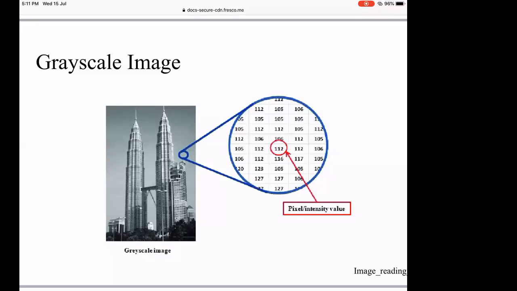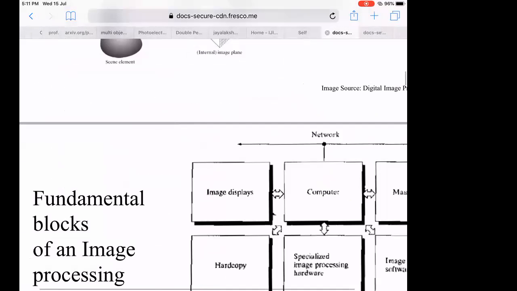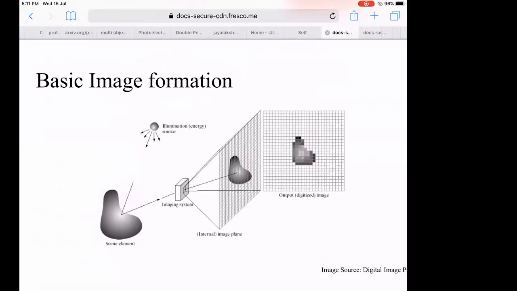Okay, so a grayscale image is represented as a 2D matrix. It has a set of rows and columns. It is represented as a 2D matrix inside a computer. Where is the 2D matrix coming from? The 2D matrix is coming from here. You see here, it's the matrix of sensors, and each and every sensor is recording a certain amount of information about the scene element, and that's the reason why you represent a grayscale image with a 2D matrix.